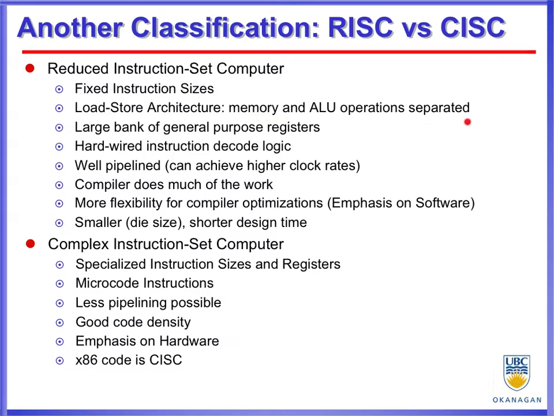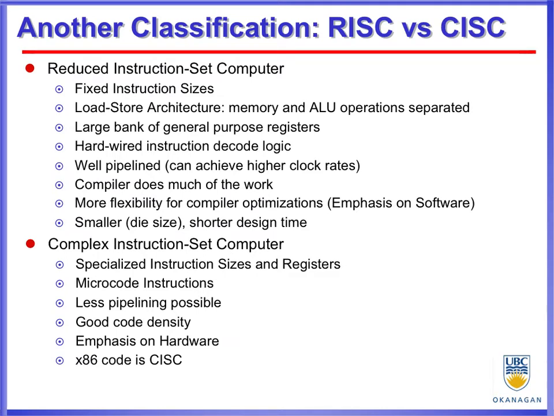And that means that in an instruction set for a RISC machine, we've got certain instructions that all they do is go get a number from memory and load it into a register in the CPU. We have other instructions that all they do is store a number from a register in the CPU back to memory. And then we have yet other instructions that actually crunch the numbers inside the CPU. Okay, so the instructions are separate.